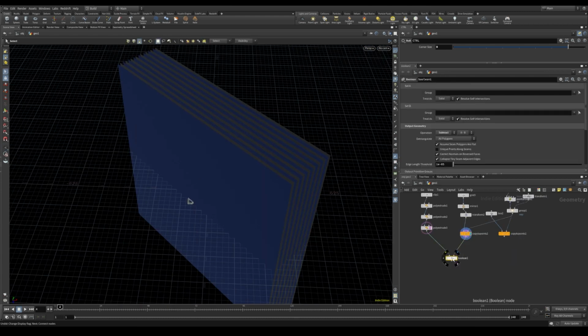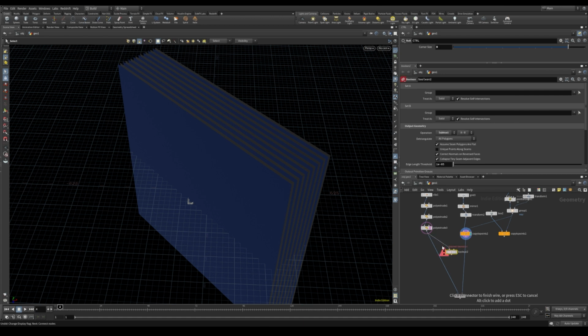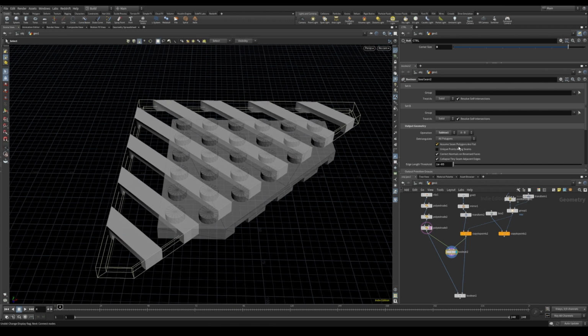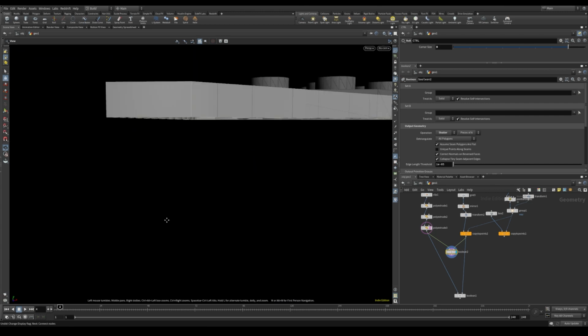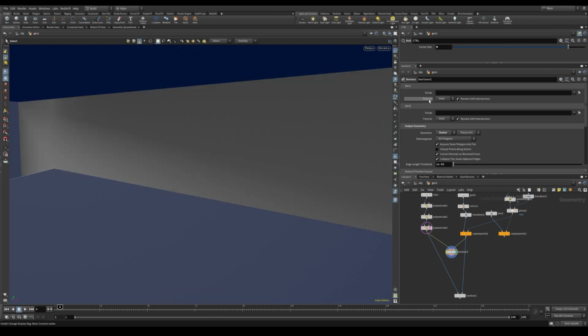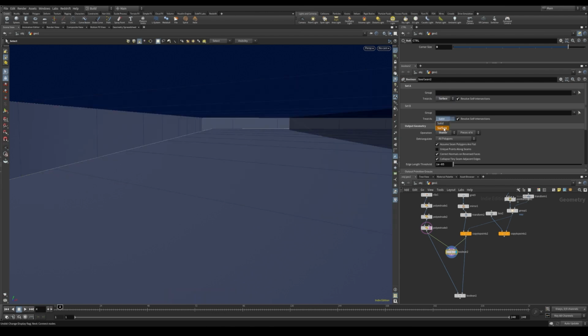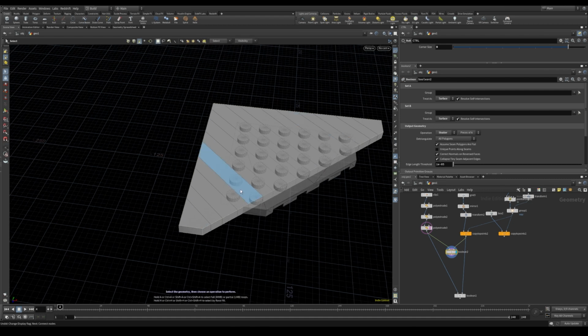And now we want to make another boolean before this. So let's take a boolean, plug the main shape and the cutting planes. And here we don't want to use a subtract operation, we want to use a shatter one. And to avoid the generation of inner polygons, like you can see is happening here, we need to switch the tests surface for everything. So now it's basically just some cutting planes on a geometry.